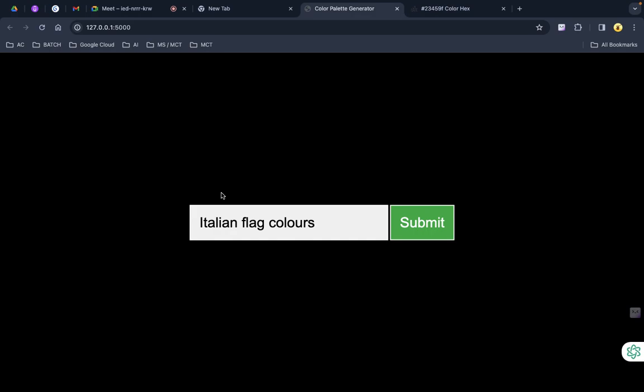No, it is not able to pick that one. OpenAI API key. It is the same. Anyways, I just showed that.